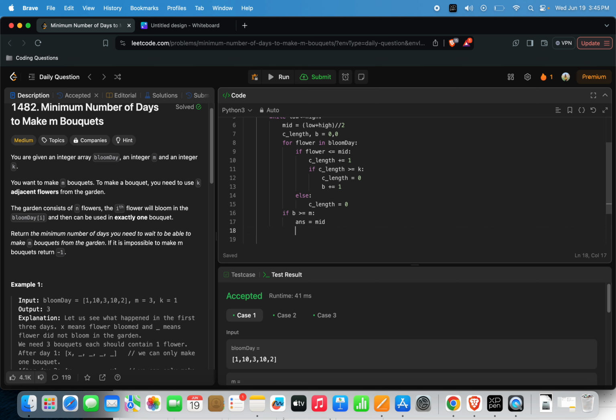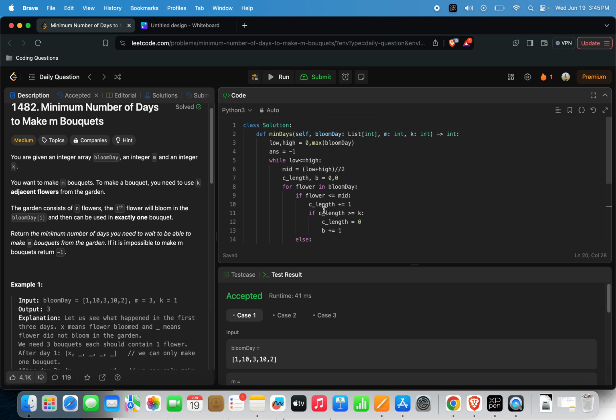So here the binary search logic kicks in. We will decrease our high value to mid minus 1. Else, low equals mid plus 1. So if the condition becomes false, we already have our answer stored here. It will come out of the loop and we'll simply return the answer.